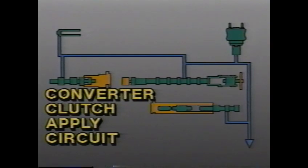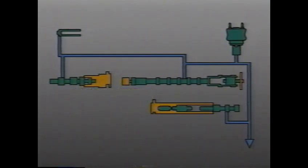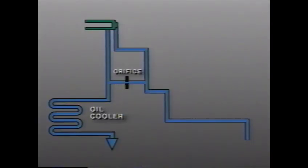Let's review the converter clutch apply circuit. Again, oil flow starts at the pressure regulator valve. It then flows to the converter charge valve, which limits circuit pressure to prevent the torque converter from ballooning or expanding with high line pressure during cold temperature operation. As oil flows through the torque converter, it exits into the converter out circuit and into the oil cooler. It also flows to the converter limiting valve, which regulates TCC apply pressure to the required level to maintain TCC apply.